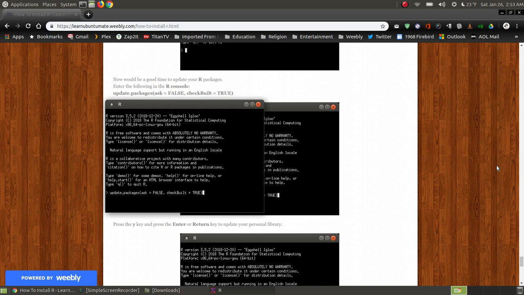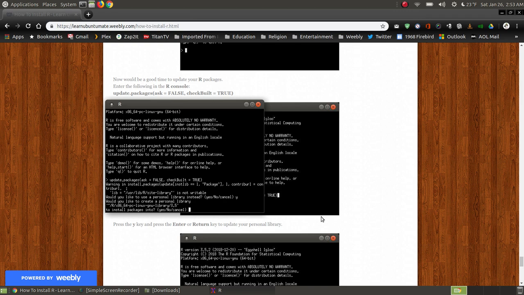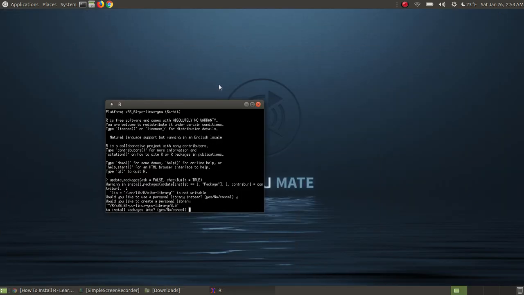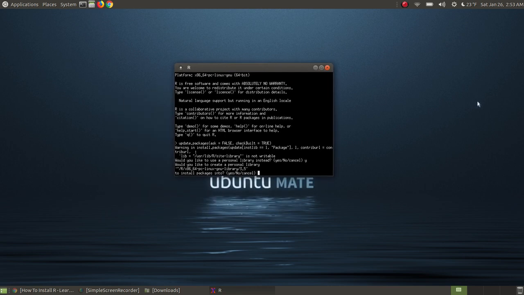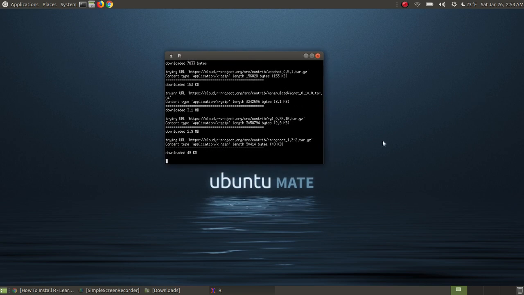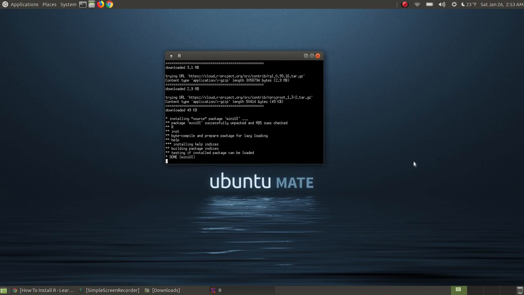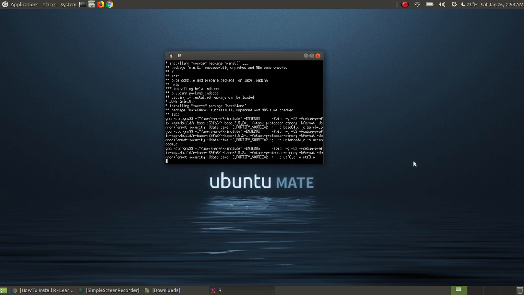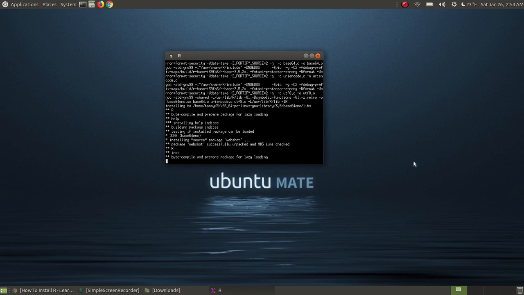And then I press the return key or the enter key, and it's going to go through and update my packages. And it's asking, would you like to use your personal library? And I'm going to hit the Y key, press the enter key, and it says install the packages. So let me minimize my browser so we're not looking at two R's, one in the background. So it says install the packages into that. You hit yes, press the enter key. Now it's going through and it's going to update your R packages. And when it finishes that, you'll now have the newest version of R. It's updated and ready for you to use it.